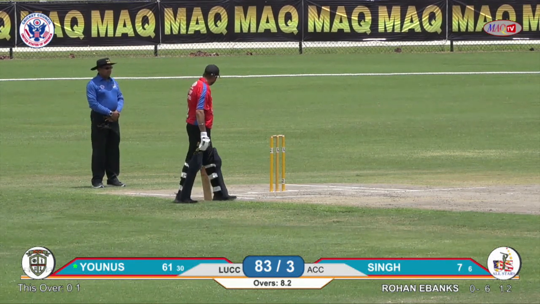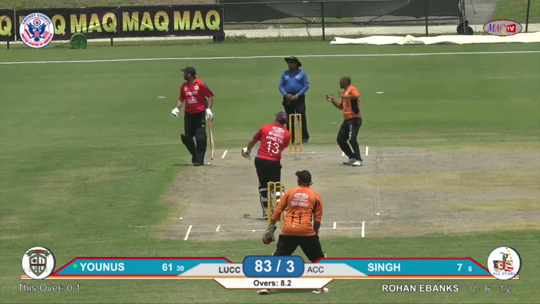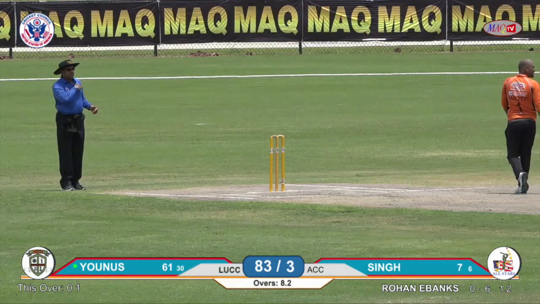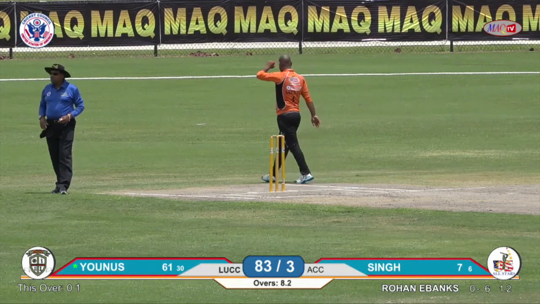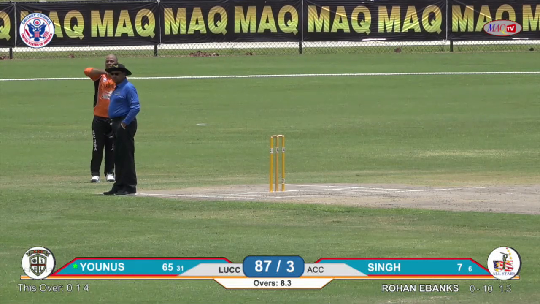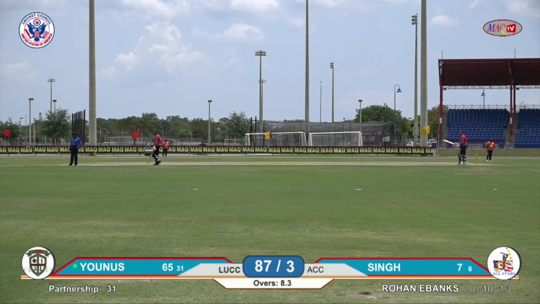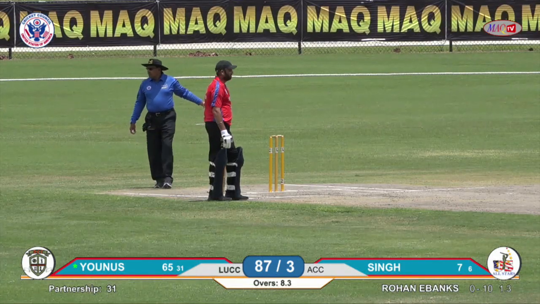And do you think they'll get up to 100? It's possible. Oh, that is definitely going to help. There's a 4. We got a 4, bringing the score up to 87. Well, that was a good shot into the vacant mid-wicket region, down to the boundary for 4. Score 87 and 65 now to Eunice. So he's now the official top scorer for this tournament, getting past Rizwan Chima's 62.